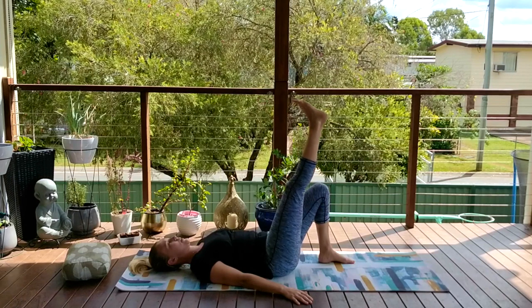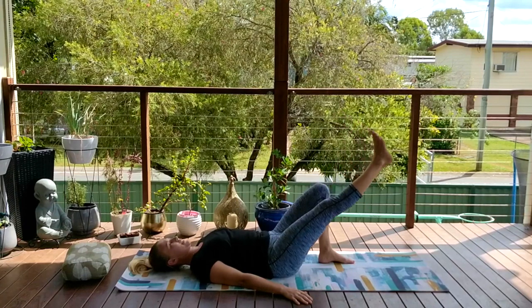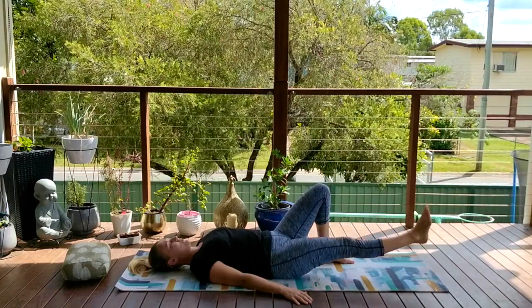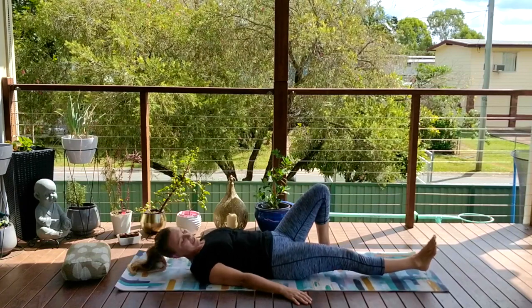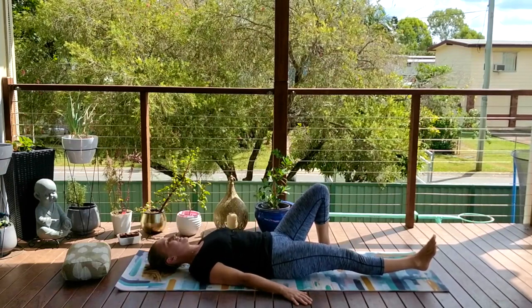So exhale, lowering the right leg to 60 degrees. Exhale, lowering the right leg down to 30. And on the exhalation, we're going to lower the right leg all the way down to just about an inch off the mat, and then I want you to check and see how you're going with that perception. Hold it there for a full inhalation.